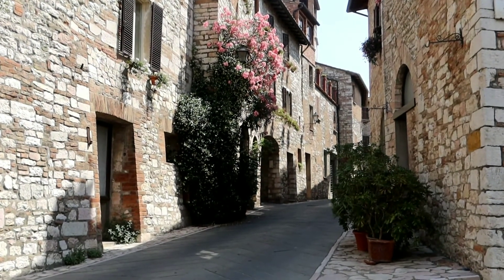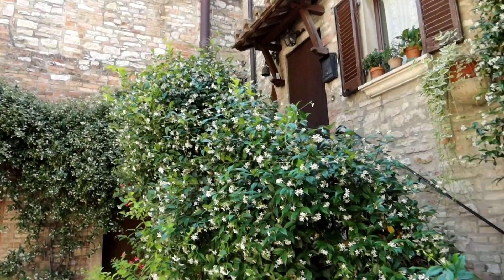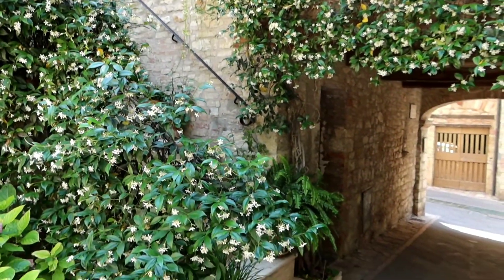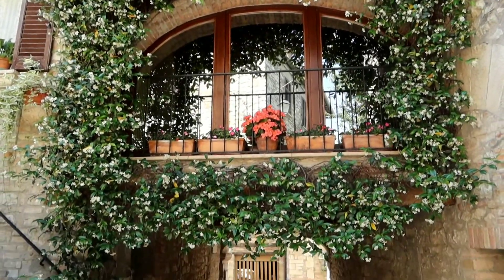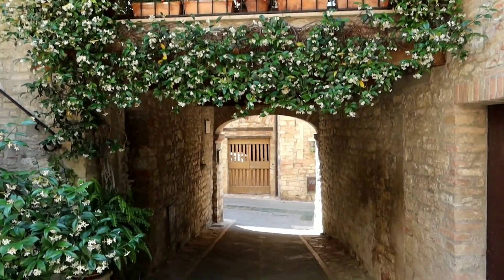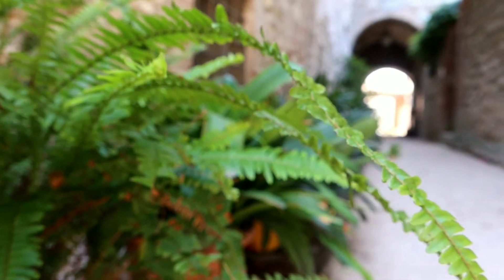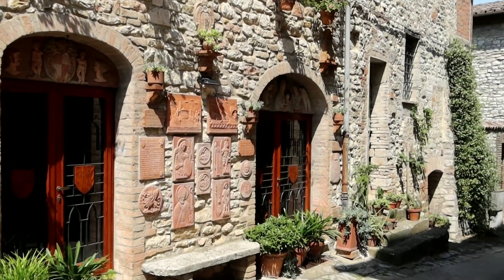Corciano is a very small village on a hill near the city and I absolutely loved it. It was full of breathtaking alleys and views of the city, not to mention the amount of flower pots — each and every door had at least one. It's been a really cool experience to visit.